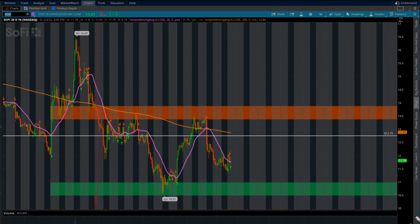Now, let's say that's not the case, and we do make this little push into 12.50. Let's say we stall here, and then we start to roll over again. Maybe you're looking to take a short position. You can take a short position right around 12.75. As long as we don't crack above it, you're good. You can continue to hold this position back into this zone. And I would cover here, okay? I would take profits here. I'm not going to hold this thing thinking it's going to zero. That's not the way that it works, guys.